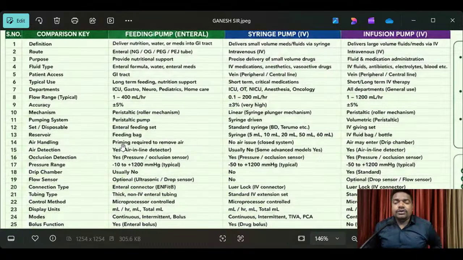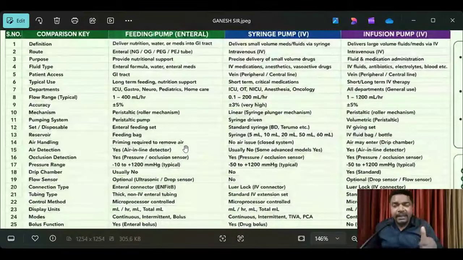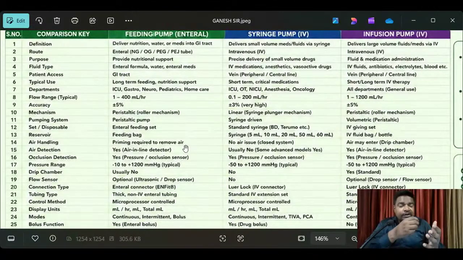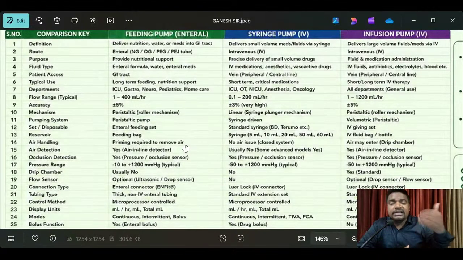When it comes to the feeding pump, we have to do air handling. What to do? Feeding pump priming is required to remove air. How to do priming? If you are in front of the machine, I can show you, and I will give you those sessions in coming live sessions. On my YouTube channel, I'm going to explain 1000 plus live sessions based on my experiences, and definitely it will create a big platform in society. Come on, 14 points here. Priming, when it comes to the feeding pump.